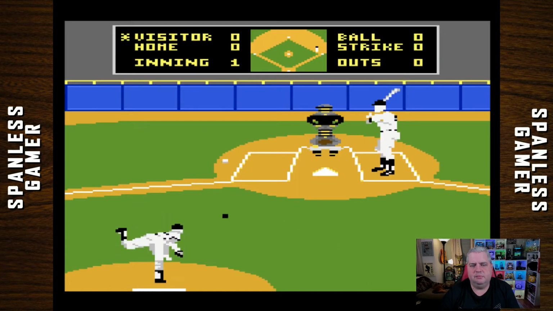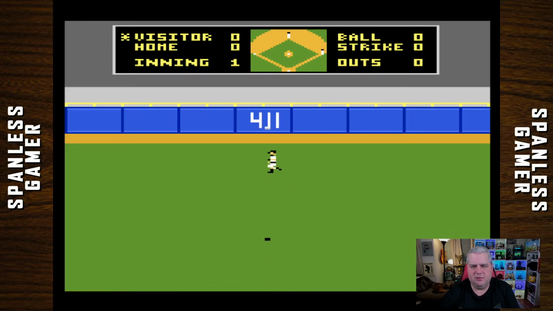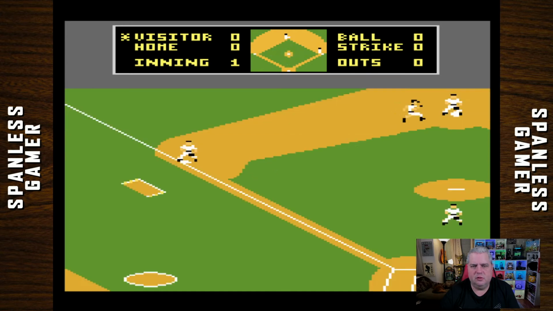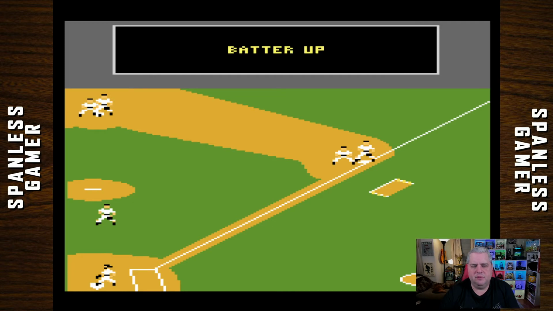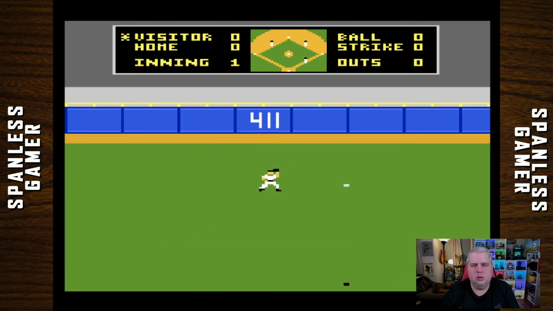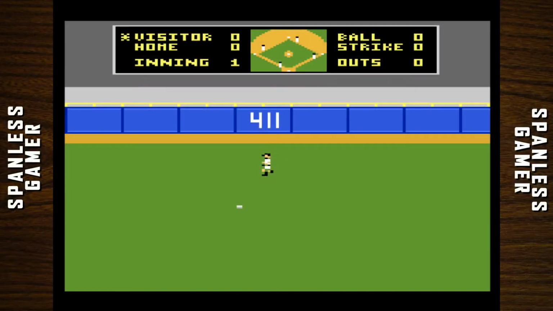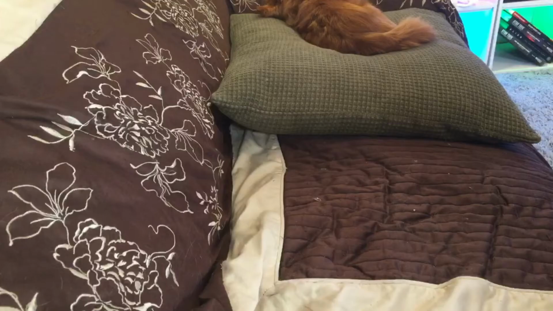Batter up. I don't think there's any difference between this and the 2600 version. I could be wrong. We'll find out in a second. Get the ball! We have no outs. Well, I suck. Here, look at the dog. We're gonna see what the 2600 version looks like.